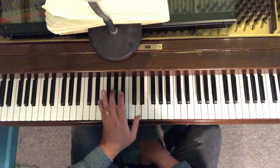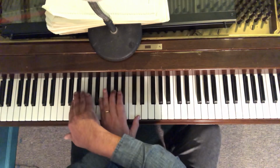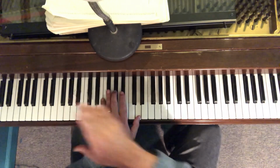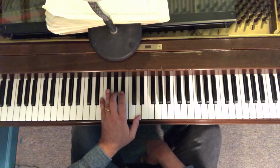Now we're sounding the 7th and the 3rd. For B flat 7th, if I reach over, there's a fuller sound on that. But I know I'm going to have my bass player playing B flat, probably on the downbeat usually for that, so that's going to fill that out.